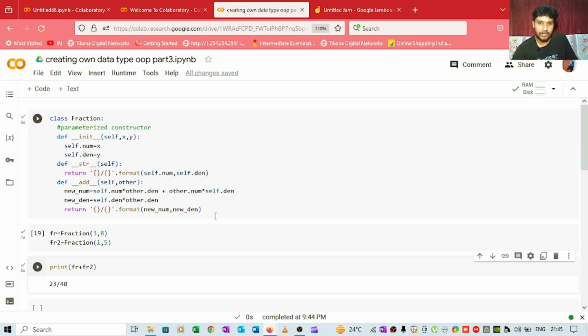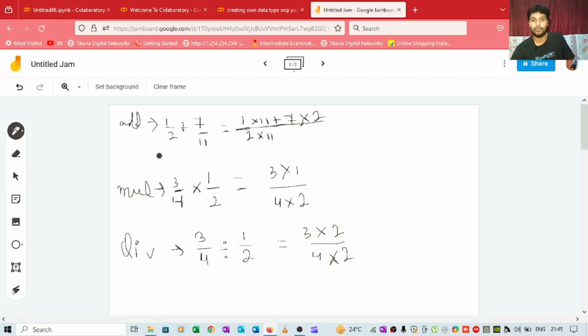And now I have not written the logic for subtracting two fractions because it is the same. Instead of this plus, we have to use only minus. This will multiply by this number, this will multiply by this number, and 1 into 11 minus 7 into 2, and the rest will remain the same.